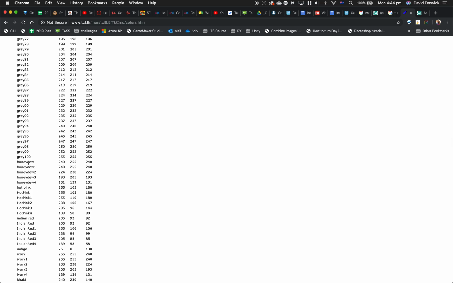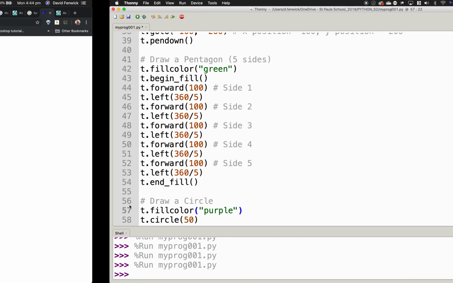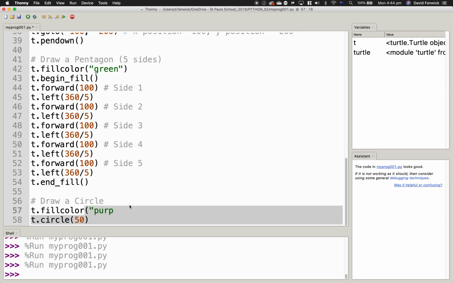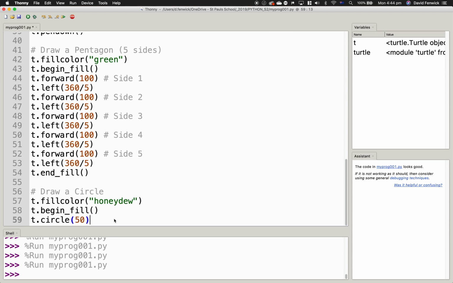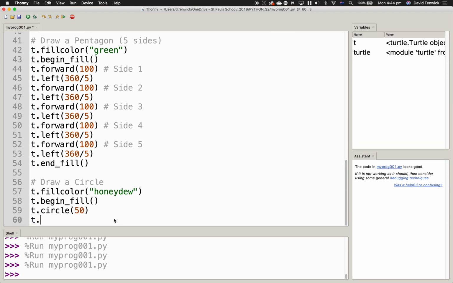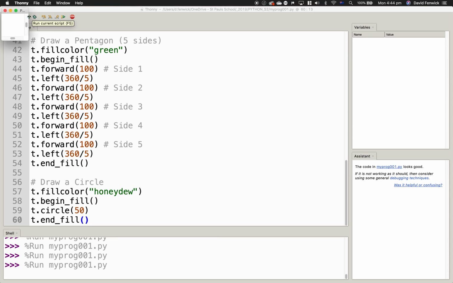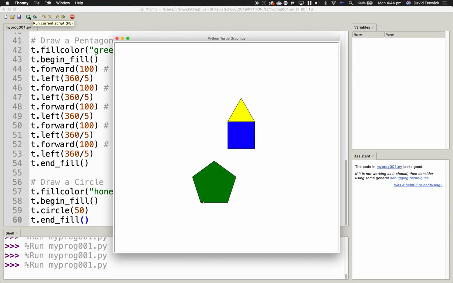So let's go Honeydew. So fill color Honeydew, t.begin underscore fill, draw the shape, and then once you've drawn the shape, t.end underscore fill, and that should give us a honeydew colored circle.